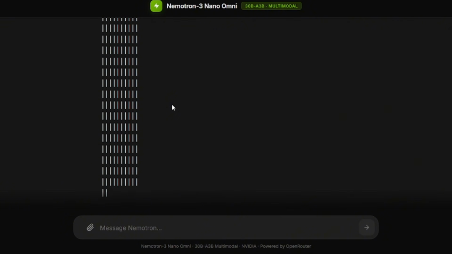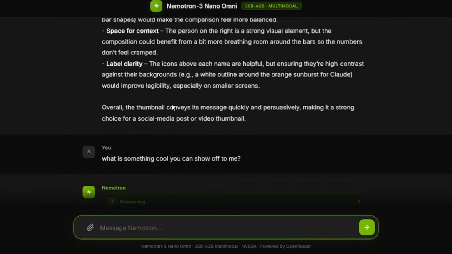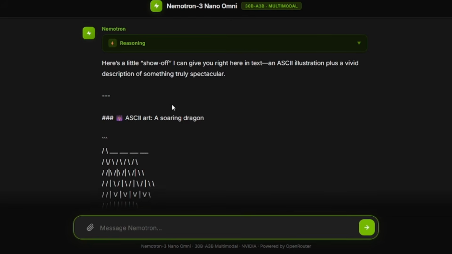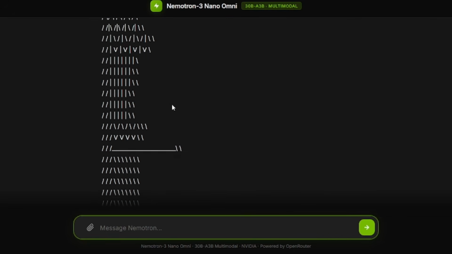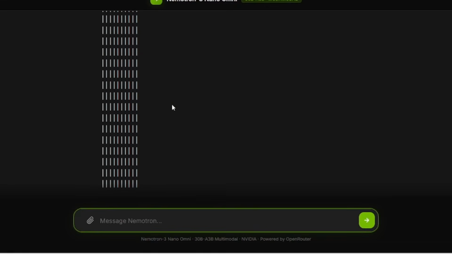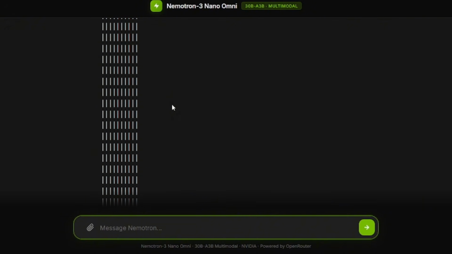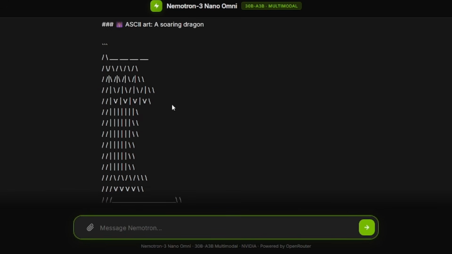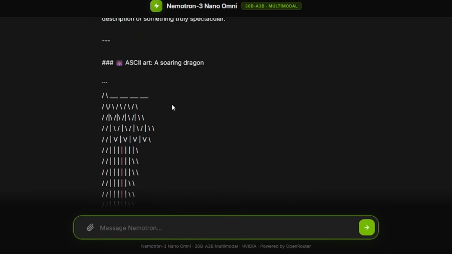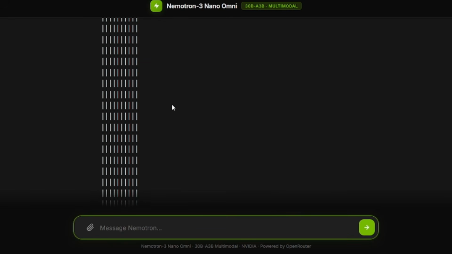I also talked about spacing and the labeling of the AI models, which I don't think was bad feedback. But then I asked it to do something really cool, and I guess it made an ASCII dragon. I can't really tell it was a dragon, but one of the cool things about these smaller models that come out randomly by NVIDIA and some other models is that they're not always being pushed to be very, well, restrictive. So I tried to see how unrestricted I could actually get it to be.